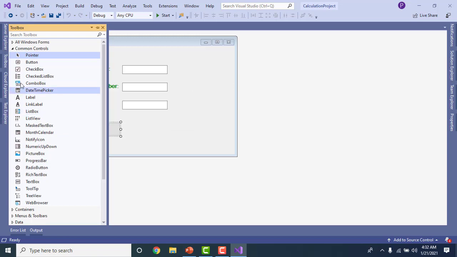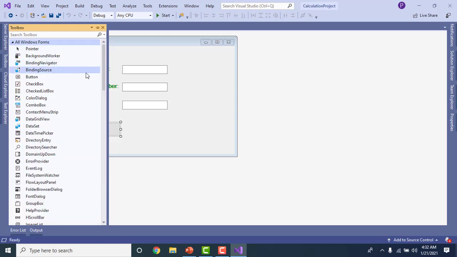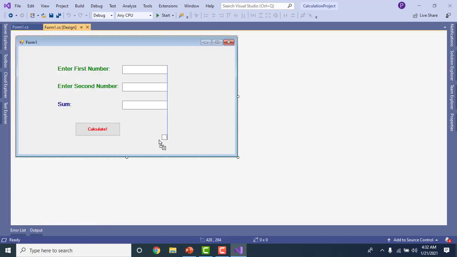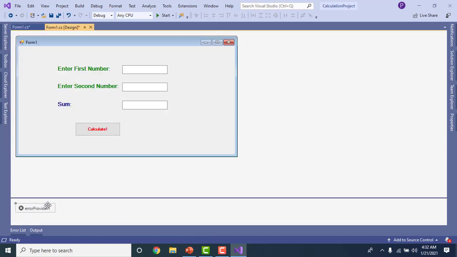You will not see the ErrorProvider here, so click on Windows Forms, and here you will see the ErrorProvider. Just drag and drop one ErrorProvider here. There is the ErrorProvider, which we have in fact placed here. The ErrorProvider cannot be placed over the form because it is not an interactive control.